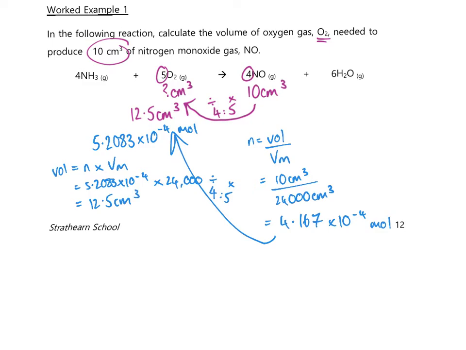So you can see doing this either way, you get exactly the same answer. And really it's because, as we were saying earlier, what we're doing here is we're dividing by 24,000. We are then using our ratio, and then we're multiplying by 24,000. So what we can do to make that a bit easier is just skip out the step of dividing and multiplying by our molar gas volume, and just instead take into consideration our balancing number ratio.